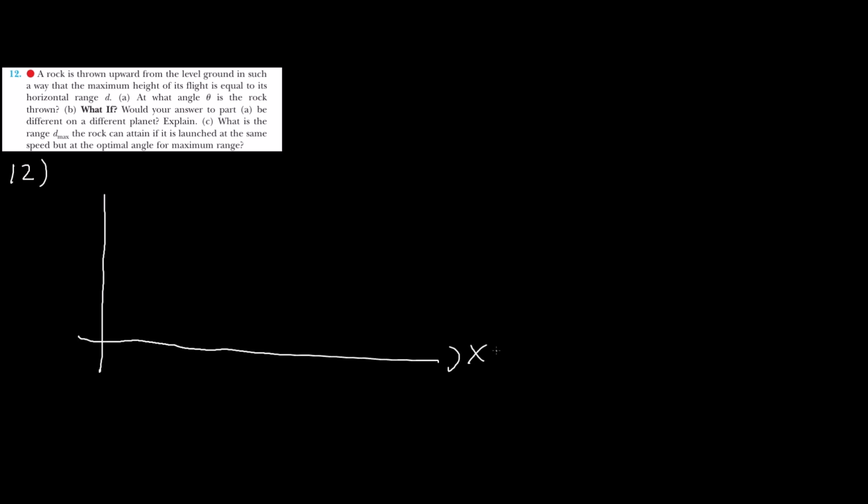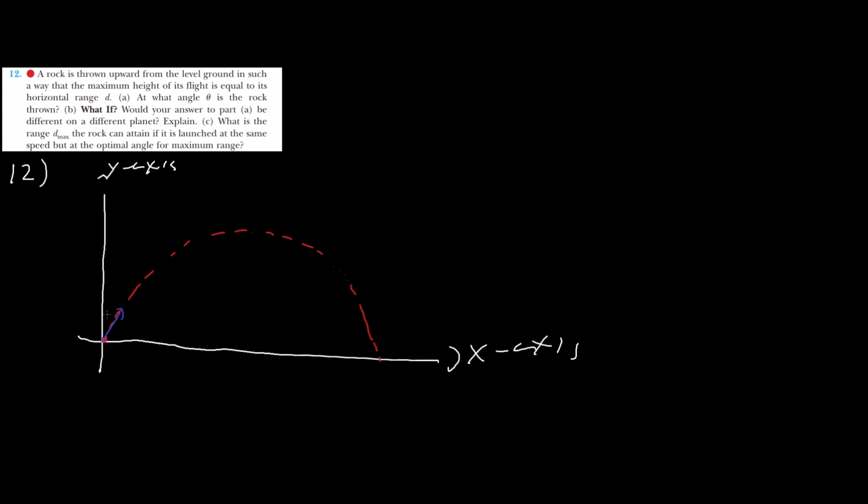That being said, let me just graph this, as I always like to do. So this is going to be the x-axis, and this is going to be the y-axis. And the rock is going to have this projectile pathway. It's going to be some parabola shape depending on what angle it is thrown. So this is going to be the initial velocity that the rock is thrown with. It's going to have some initial velocity, which we don't know.